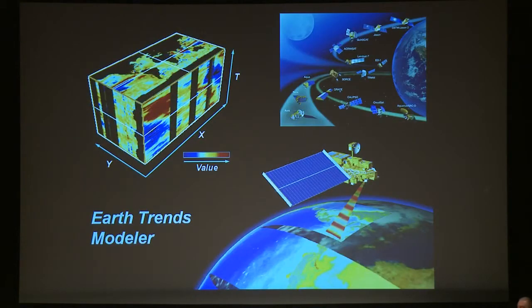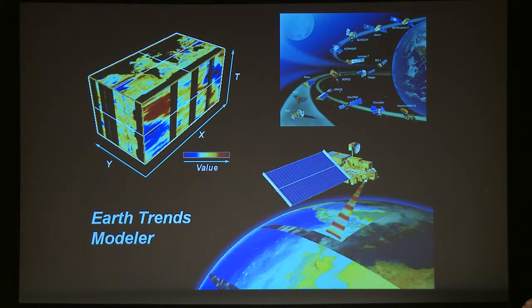But the technology of GIS, and that's the abbreviation, and remote sensing, allows us to look for pattern in many new ways, not just relying upon our visual system. So I'm going to talk tonight with a few slides about some developments that we made in what's called the Earth Trends Modeler, a tool set specifically designed for looking at Earth observation data. This is satellite data, image data that's collected repeatedly over time in a regular time interval. Depending upon the system, maybe daily, maybe monthly, and so on. And it refers to a wide range of satellite platforms and their instruments that are designed by NASA and their counterparts in other countries as part of what's called the Earth Observing System.